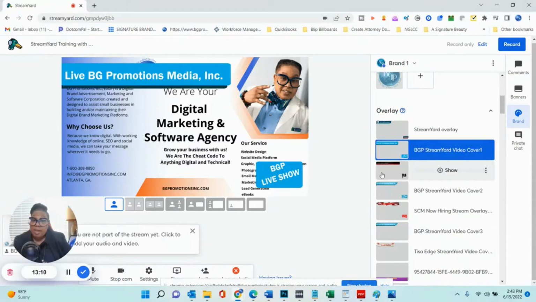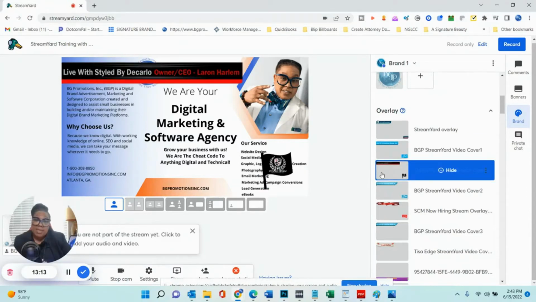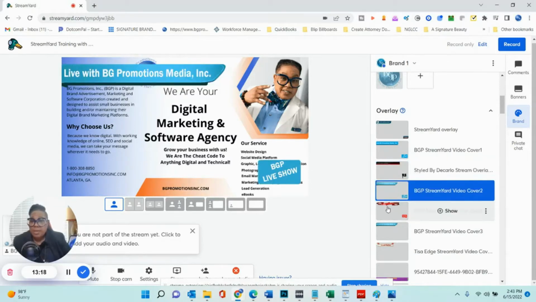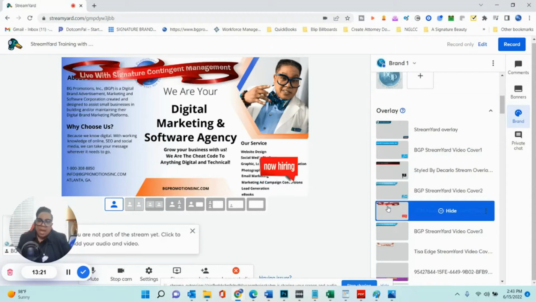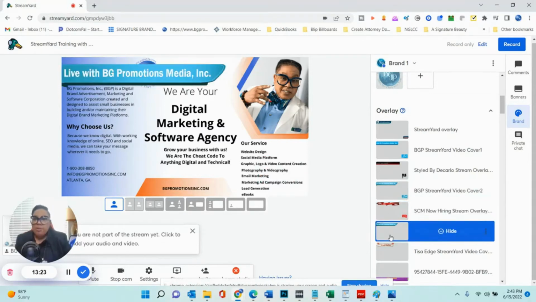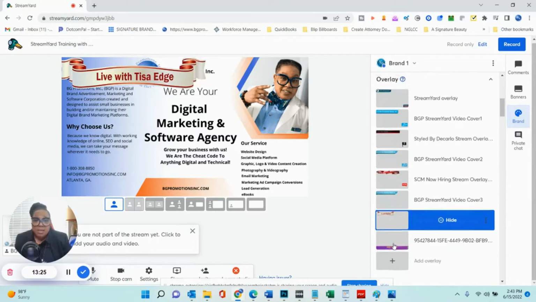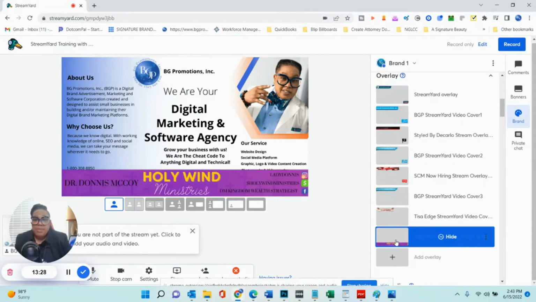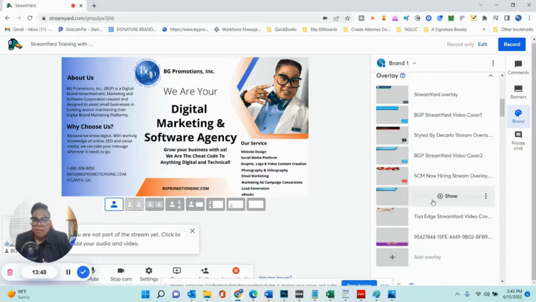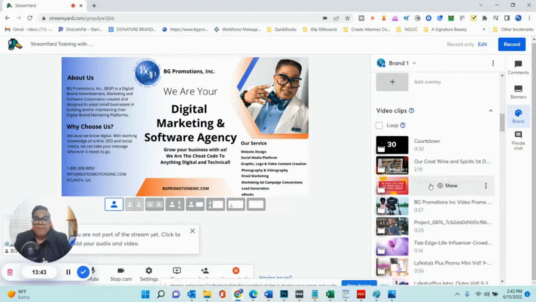These are some I've created for myself. These are some from the past. I use these sometimes, sometimes I don't. In past shows, I really haven't used them much, but content is everything. So this is how you brand yourself, just like this. Like I said, these are some things I've done. For the banner here, I had an assistant who knew how to create it. She knew how to figure out the size and the windows and how to fit it. All right. Then you have your video clips, and I'm going to come back to the video clips.